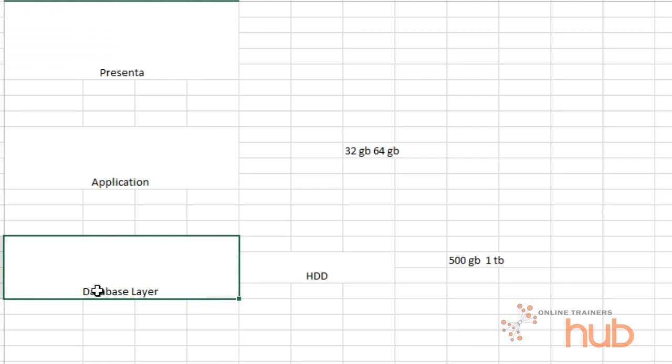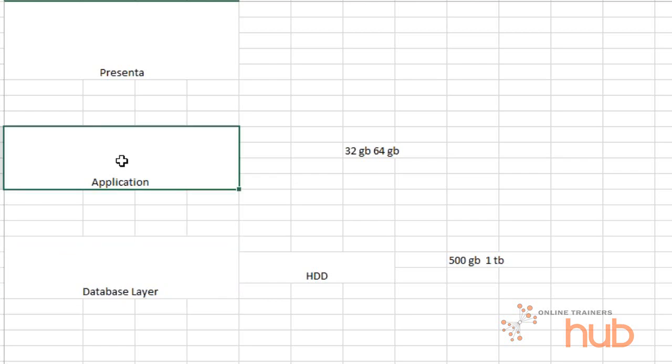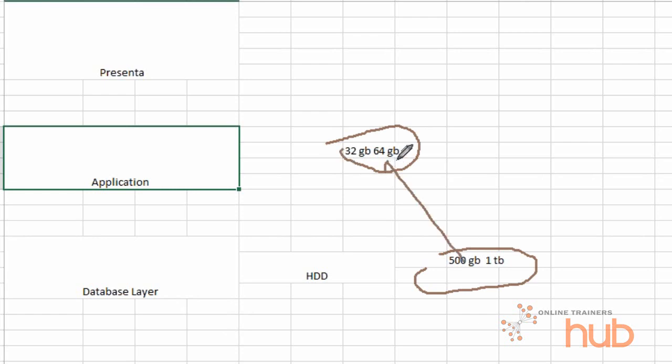Okay, when you want to process that entire data, do you really think that you'll be able to process those particular data here itself? We cannot directly process. So what we need to do is have the methodology to transfer this data from the database layer into this particular application layer and then process. But when you compare the size of your 500 gigabytes to 1 terabyte with 32 gigabytes to 64 gigabytes, we cannot process all the data at a time. So that's why this processing is leading to a couple of disadvantages, right?